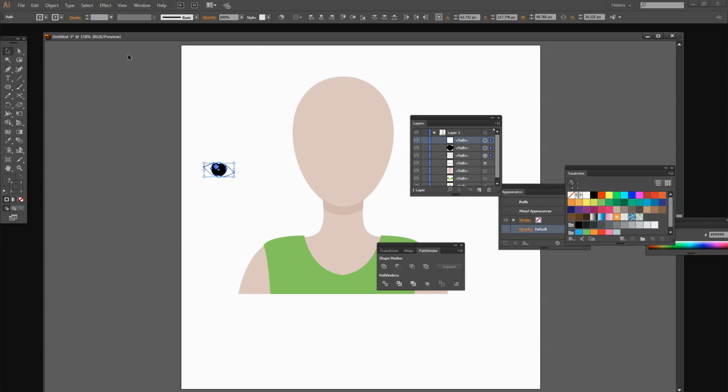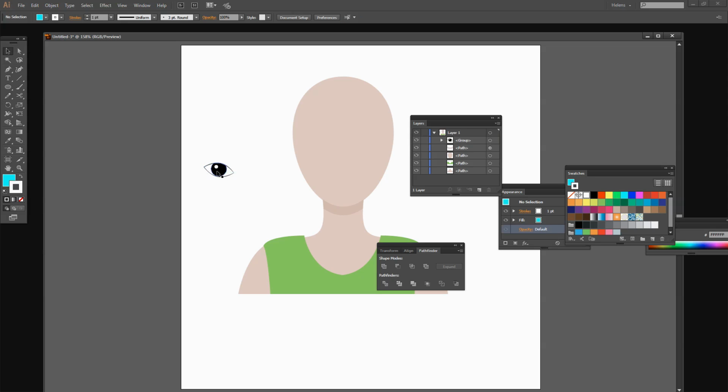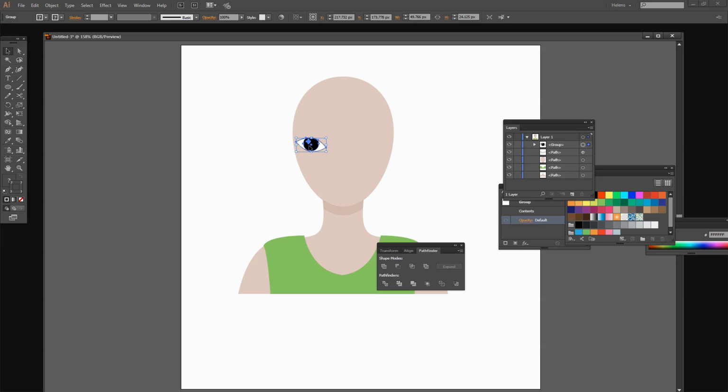And now I'm going to grab my eye and I'm going to group it, Object Group. That's a really good tool to use because it means that the eye is going to travel all as one piece and you're not going to lose bits of it as you move around. So I'm going to put it in position. I think it's a bit too big, so I'm just going to size it down a little bit. And then I'm going to Alt drag a duplicate of it away. Now, because it's got a sort of twist on it, we're going to need to twist this eye. So I'm going to need to rotate it back the other direction.